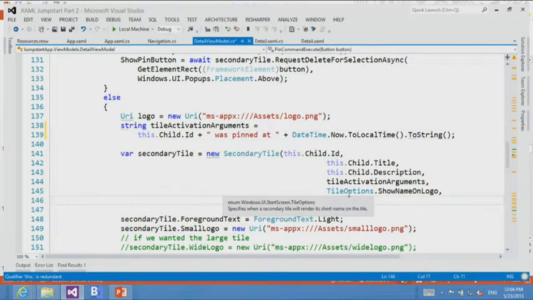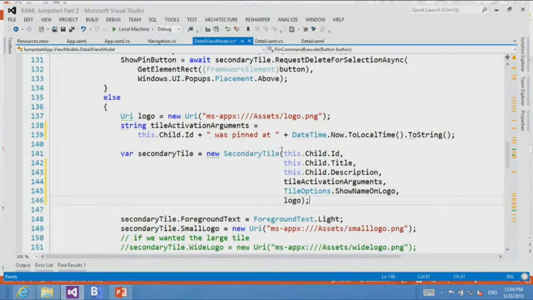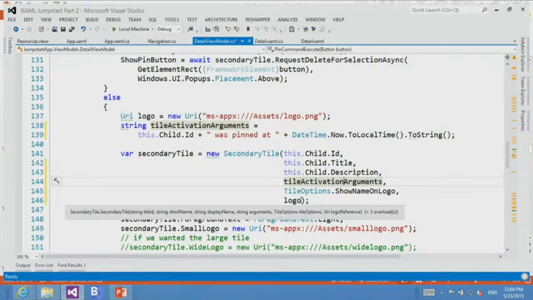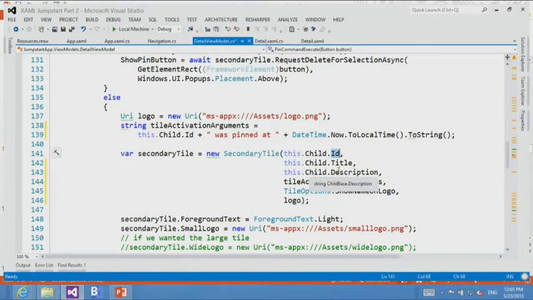Yeah. All right, so the ID and the args are all invisible. They're not a visual thing. You make it look like an English sentence, but that's just for us debugging. Absolutely. This is us actually creating an instance of the secondary tile, and we are passing in all of the various elements we need to create it. So this is the ID that we use during startup to work out what's going in. This child record represents the detail, i.e. the episode that we're viewing on the details page. This is the title of the episode, so that shows as the title on the tile.